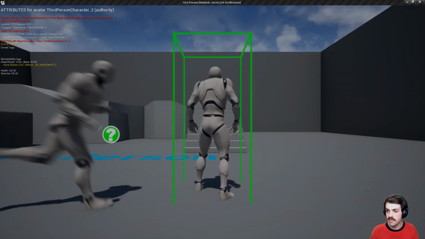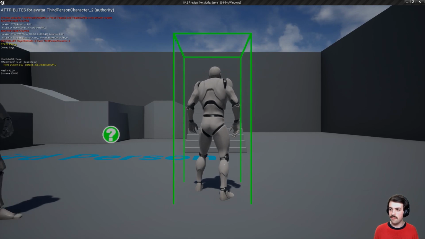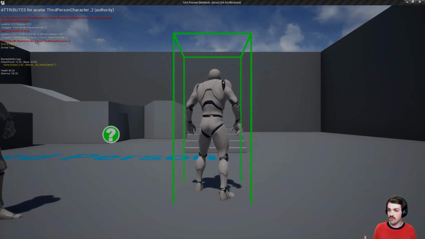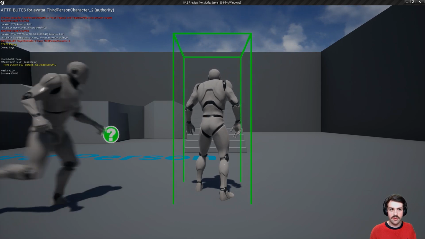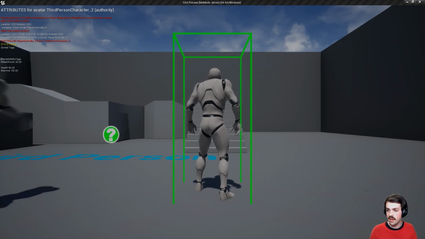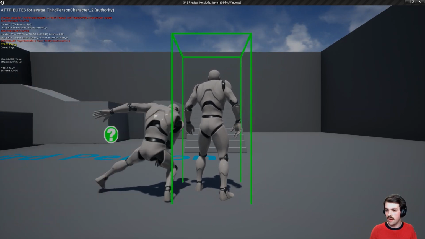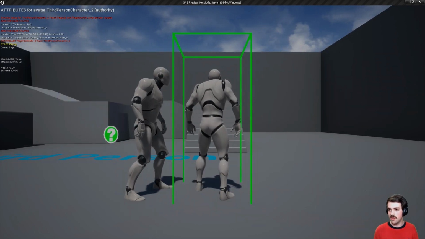Okay, so here we are attacking the other player. You can see their health went down to 90 because they have the debuff. You can actually see the debuff shows up as well. And once the debuff wears off, just give it a second, there we go. So our attack power is now 20, and now it should take us down to 70 health when I hit him, and there you go. So there's the debuff working.